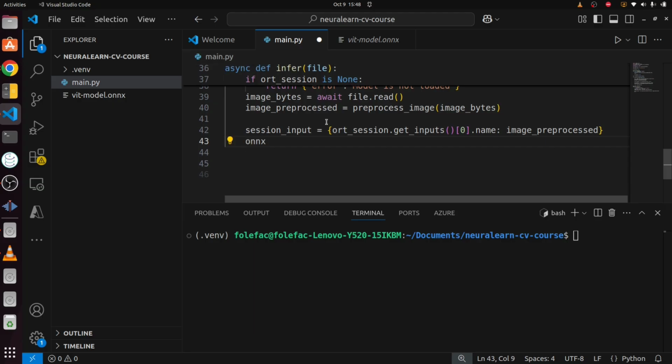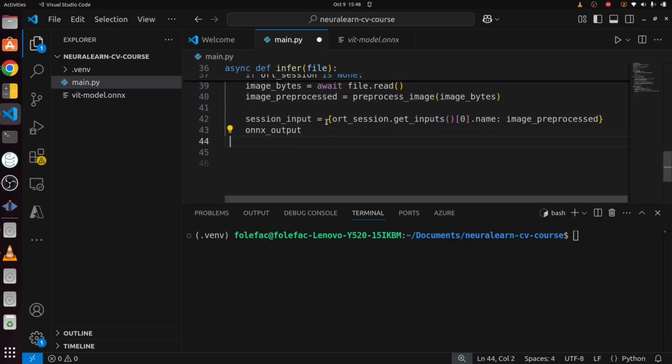We get the Onnx output by passing this in because we want to actually carry out the inference. So we have ORT session run. We have run None and session input, which is our actual input. There we go. That's fine.